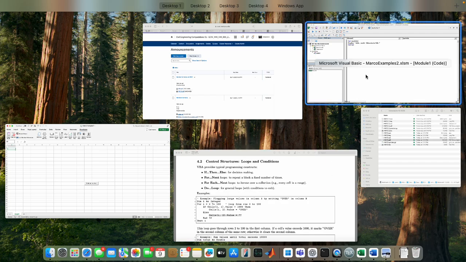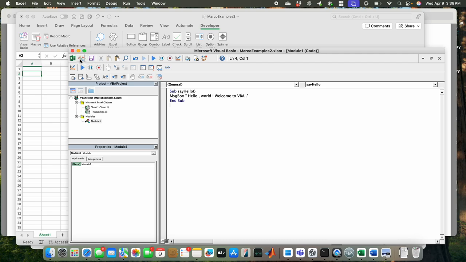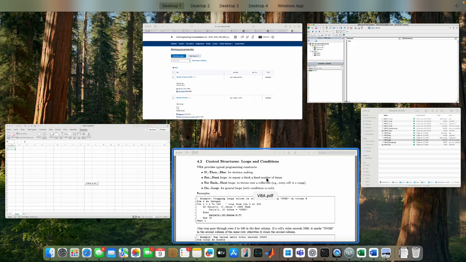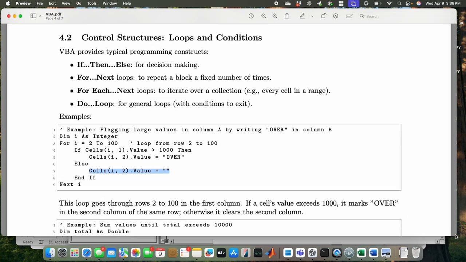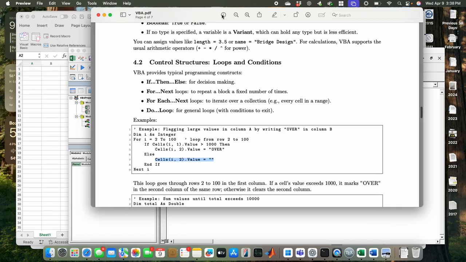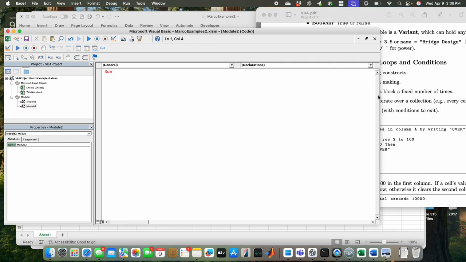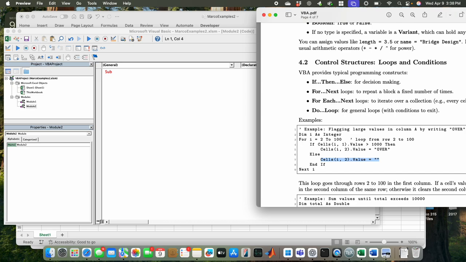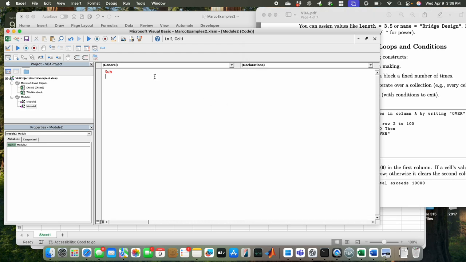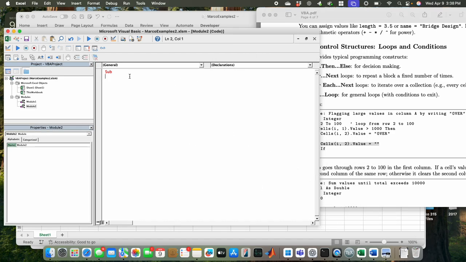Okay. So let's do it. Let's make this one. I'm going to create a new one of these things. What did we call this thing? Let's copy all this stuff down. Unfortunately, you can't copy it out of the sheet there. I think you have to call this a sub. It doesn't have the sub part in there, but I think I have to do it. I'm going to call this sub find over.